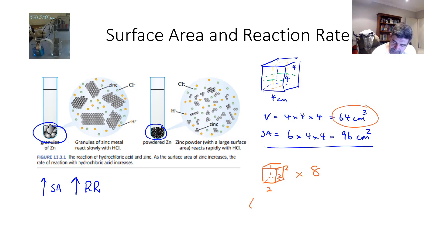We still have 6 sides. Now each of the sides is 2x2, so it's 6 times 4, which is 24. But because we now have 8 of these individual little cubes, we now have to multiply this 24 by 8. 8 times 4 is 32 and 3, 16 and 3 is 19, 192 cm². You can see the relationship by cutting each of these in half is that we've actually doubled the surface area. So we now have twice as much surface area as we did before.